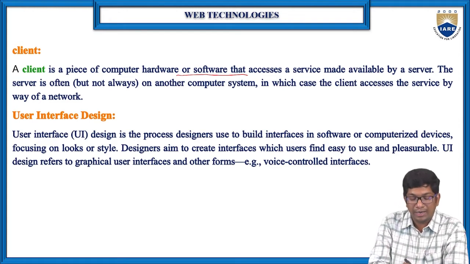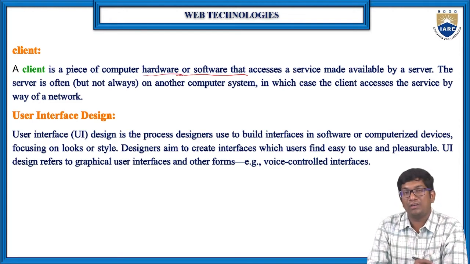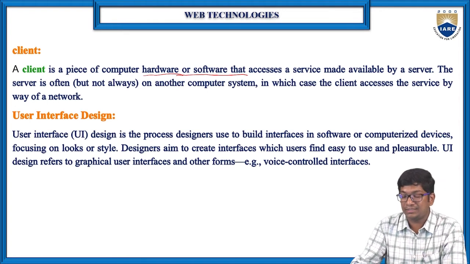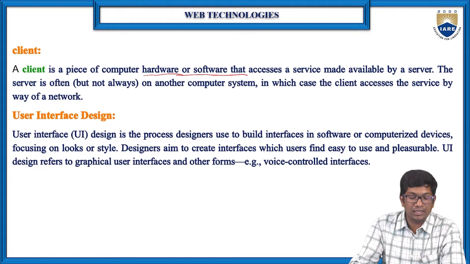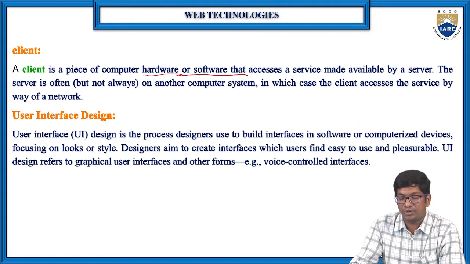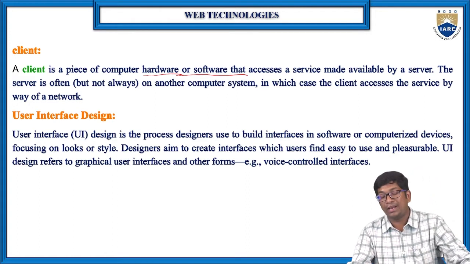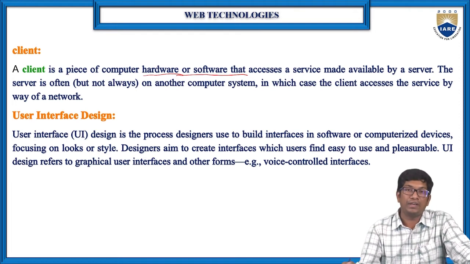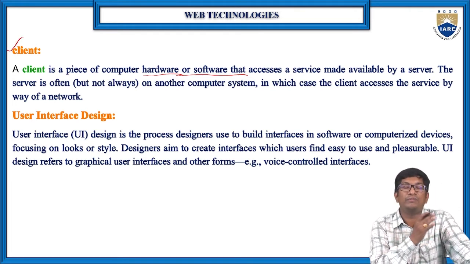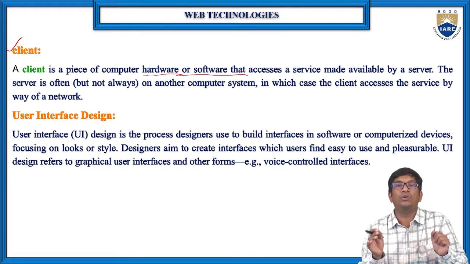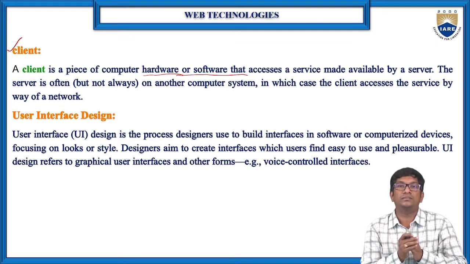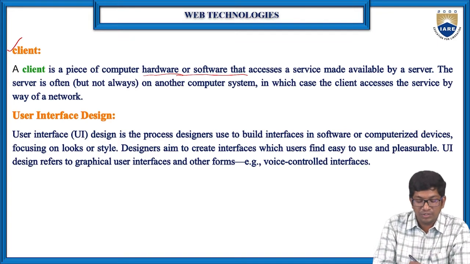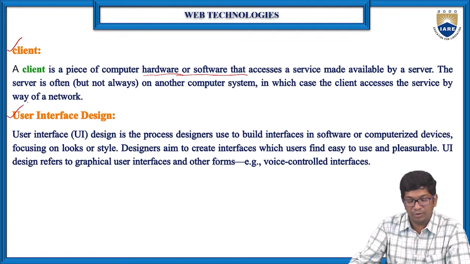right? A client is a piece of computer hardware or software that accesses a service made available by a server. The server is often on another computer system, in which case the client accesses the service by way of a network. So who needs the information? The one who opens the web browser, types some URL and connects to the server, that we call as the client side, right?